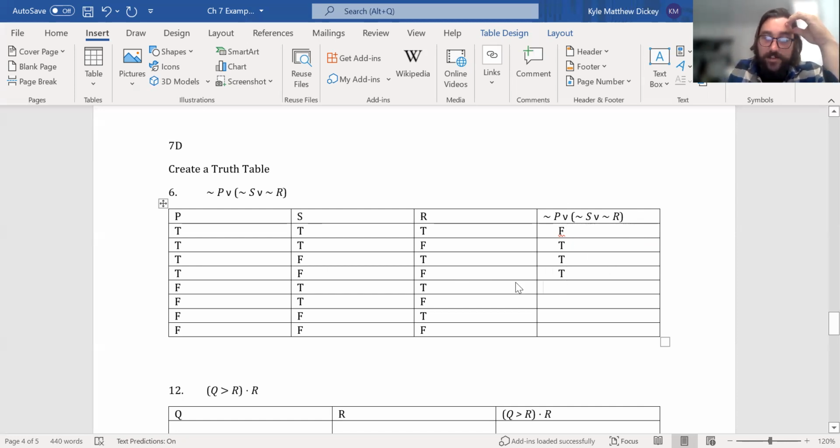Oh my gosh, and it's going to get even easier for us now. Why? Because for the rest of this truth table on the left, P is false. If P is false here, here, here, and here, then that means that not P is going to be true. And if not P is true, then this disjunction, right, is going to be true all the way through. So now I know that all these are going to be true, and I don't even have to do all the work calculating the rest of them. And that makes it so much easier.